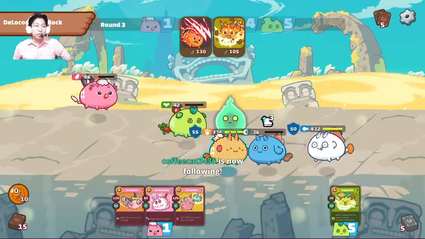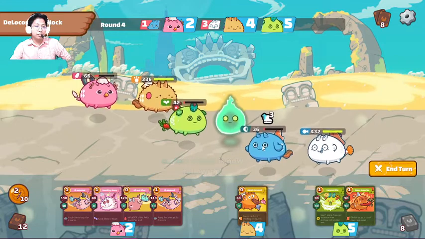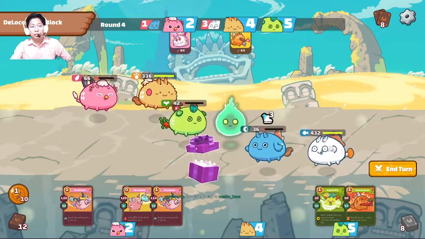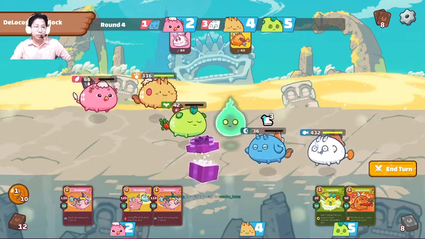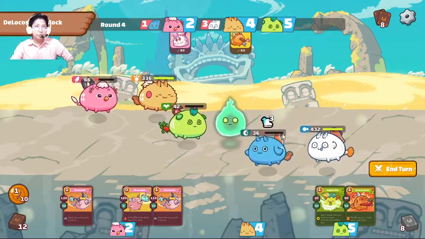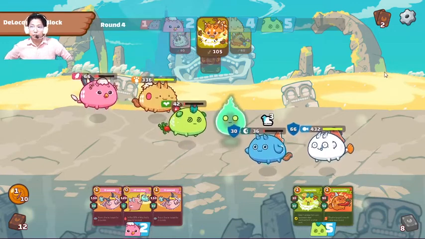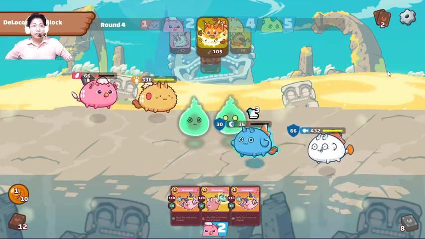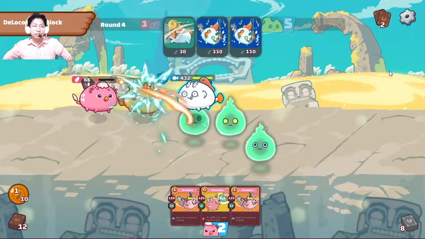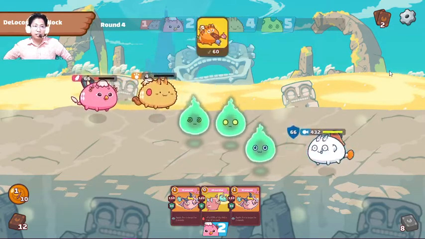Alright. So, at this point, mamamatay na yung dusk axie ng kalaban natin. And then, pwede tayong mag-try for a little bit of damage dito sa aquatic axie ng kalaban. Kasi, meron siyang 3 energy right now. So, probably, wala naman siyang ganun gagawin masyado. Alright, so now we're just gonna do this. Okay. So, hindi enough yung damage niya to take us to the last stand and we're gonna draw a card.